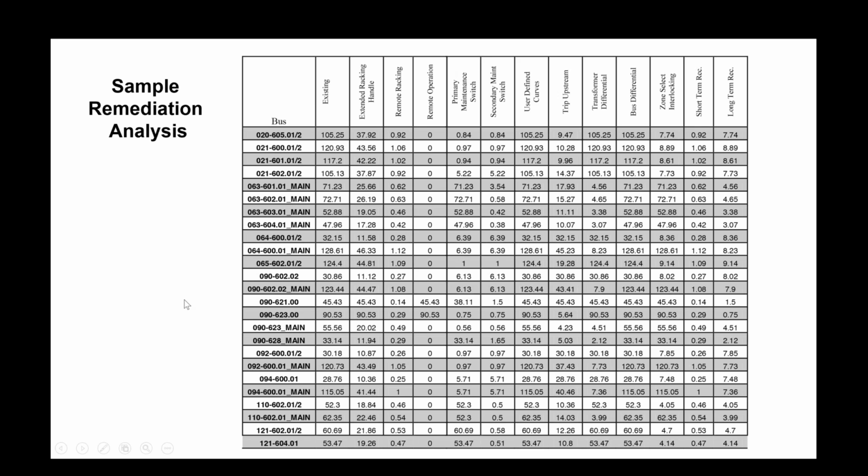So that's a really nice benefit, and some little piece about our philosophy, looking at a facility, lots of different buses, high energies, low energies, and every customer we work for kind of has a different requirement. Some people want to get below the 40 calorie mark. Some people say 8. So we kind of tailor these solutions to whatever the needs of the end user is, because they're all very different.